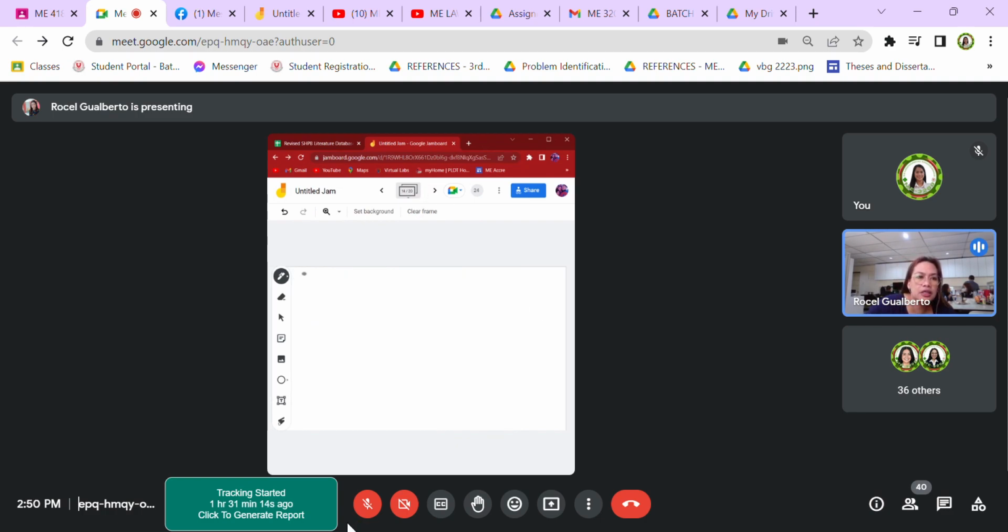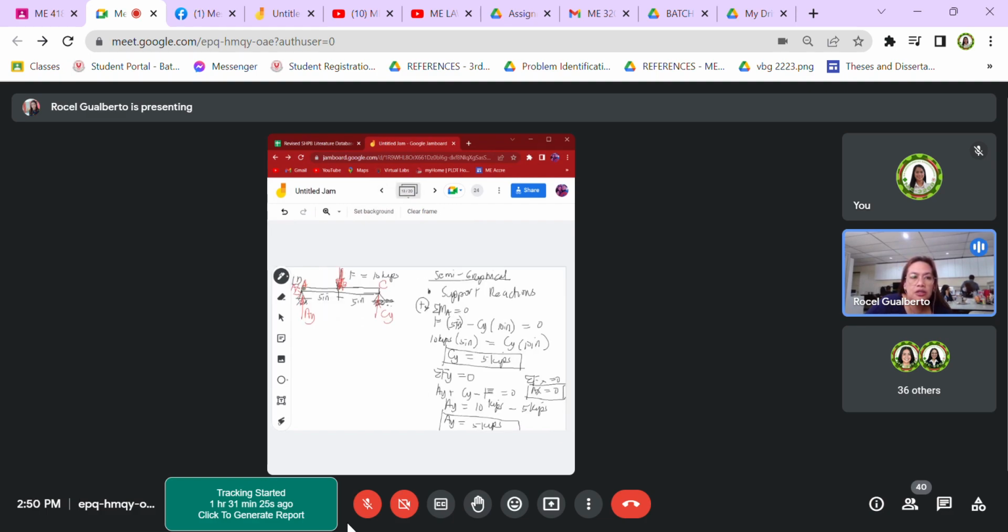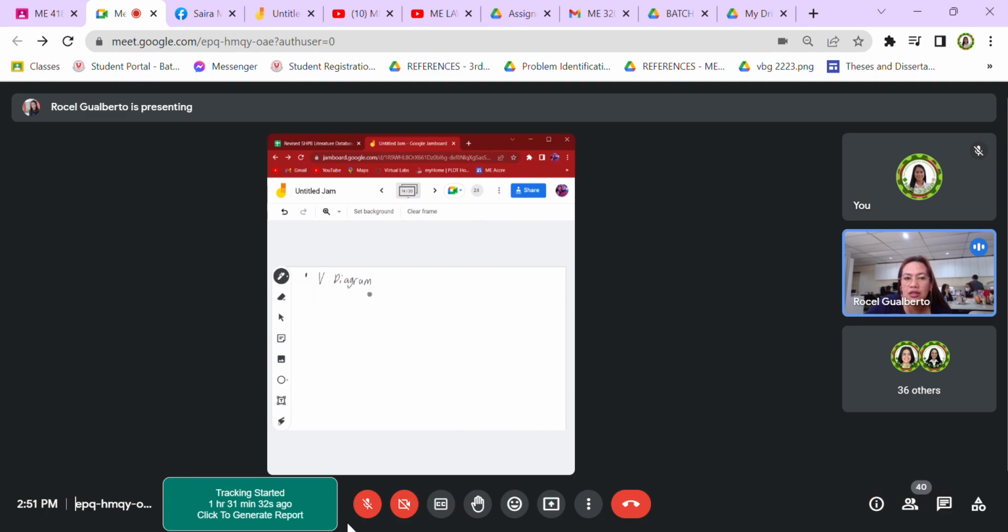So, the second step is called your shear diagram. You will be creating the shear diagram. So, balikan po natin ayon. Ang shear diagram po is based on your load diagram. Pag sinabi po natin na shear diagram, this is continued sum of forces in the load diagram.